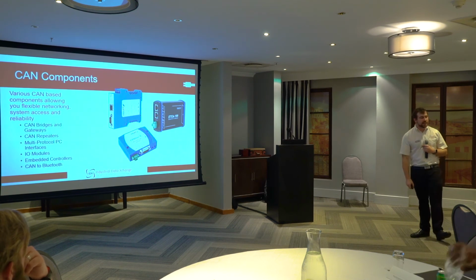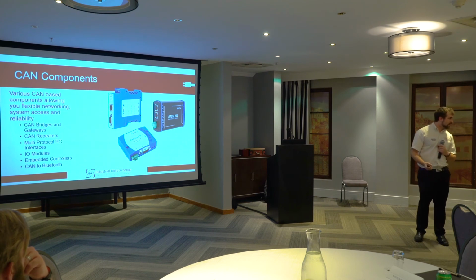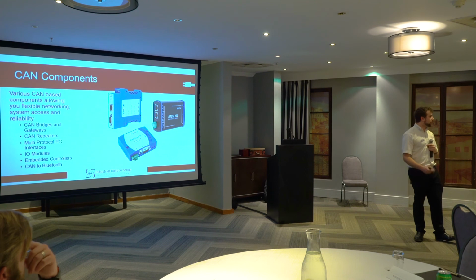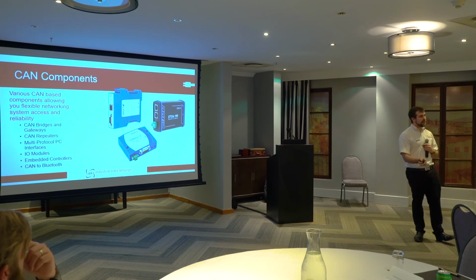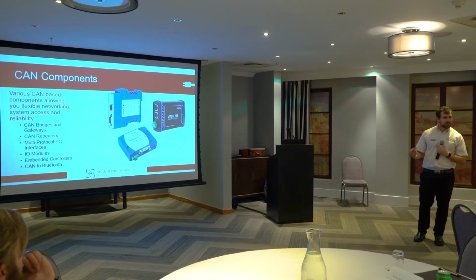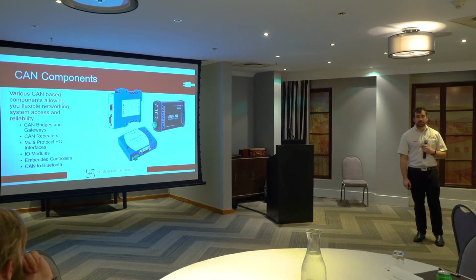And this device is actually quite a cool device. It's called the CANnet. What it does is it allows you to transfer CAN signals, whether it's standard CAN, CANopen or CAN FD, on your standard office Ethernet. So it just wraps your CAN messages in a TCP packet, and then you can transfer it much longer distances across different sections of your plant. It also allows you to couple between CAN and CAN FD systems.